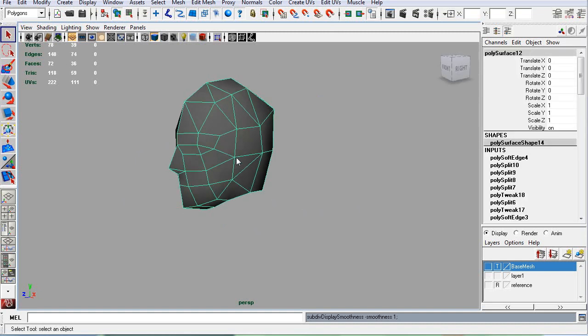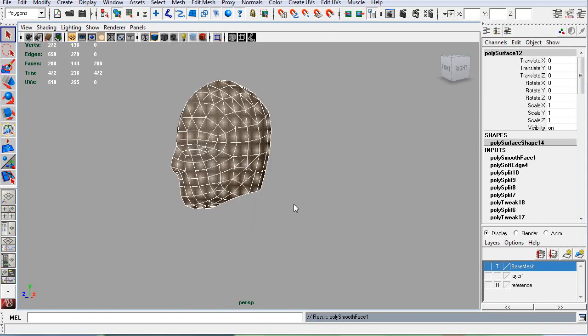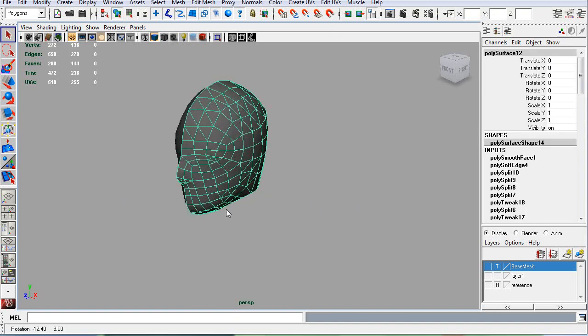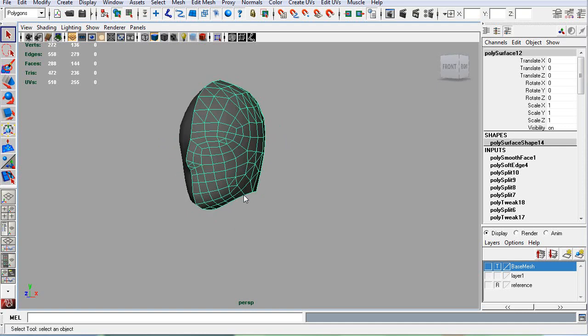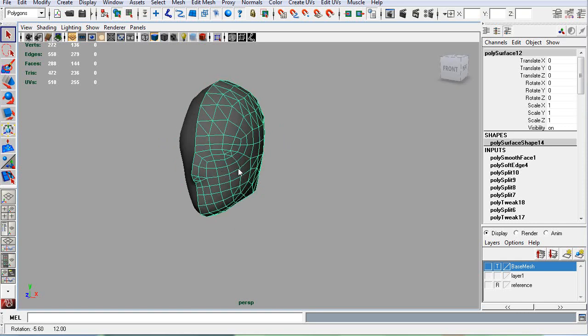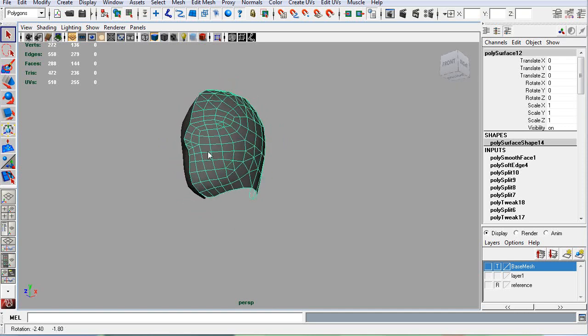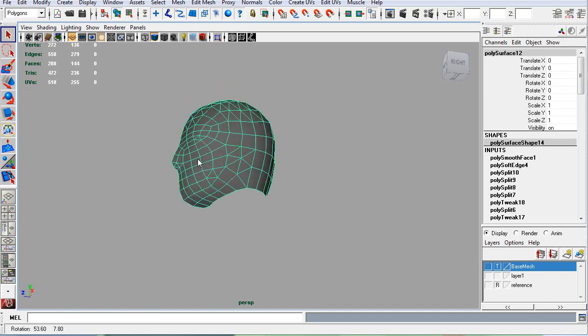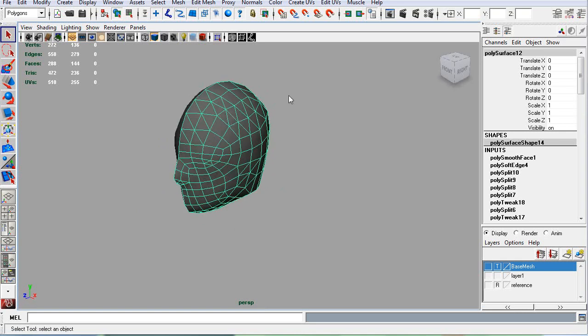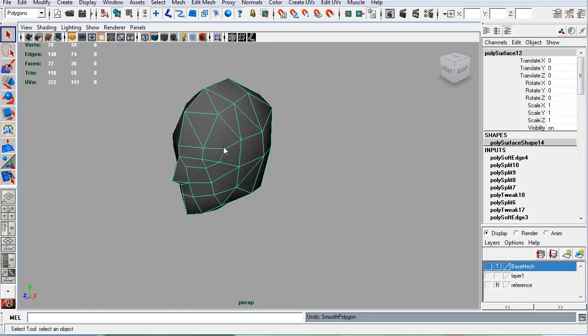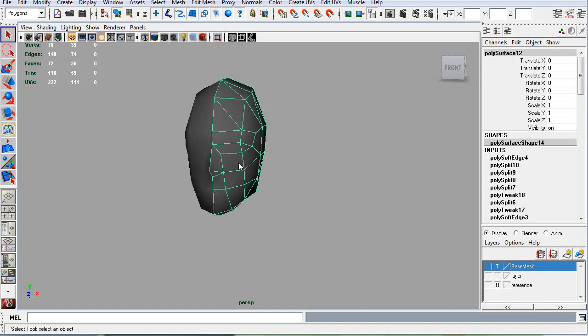This is good because we need to know, if we were to actually physically smooth this, how the edge looping is flowing. Because a really cool thing is if your entire low poly head is quads and you smooth it, it could actually just create the perfect edge looping you want. And this isn't too far off. It gave us a pretty good edge loop around the eye, around the nose. You just have to create the mouth, and that's pretty easy. If we fix this up beforehand and got rid of those tri areas, like over here and here, and just made it quads, we'd have a pretty good edge looping for a higher poly head.